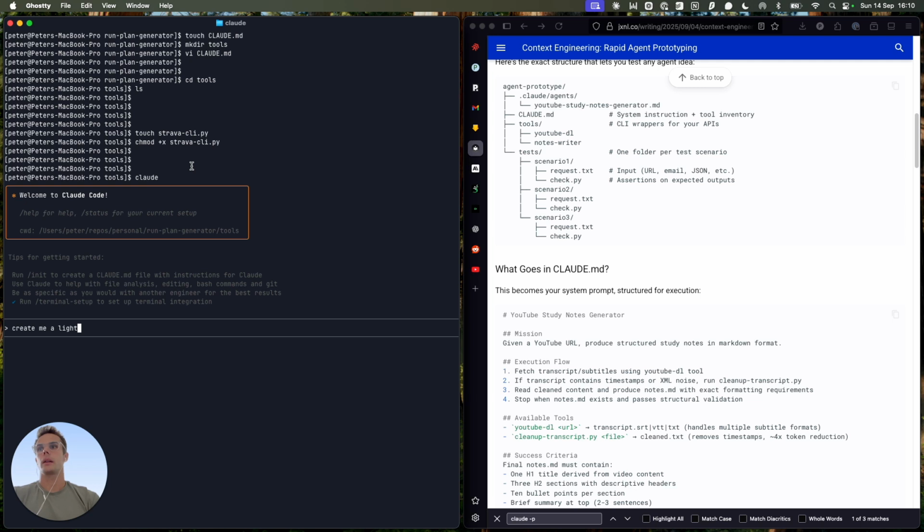Create me a lightweight CLI that authenticates and returns activities from the Strava API. Returns activities from the last X weeks from the Strava API. Return the results in JSON format.